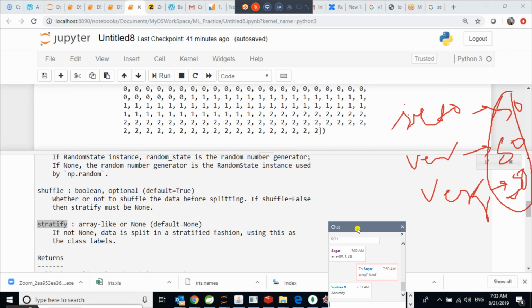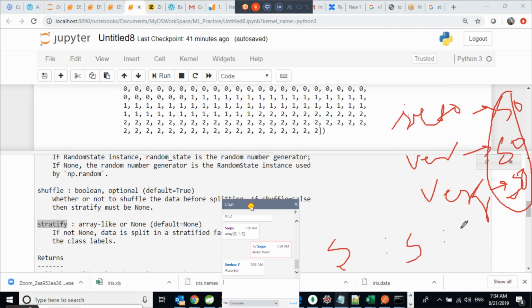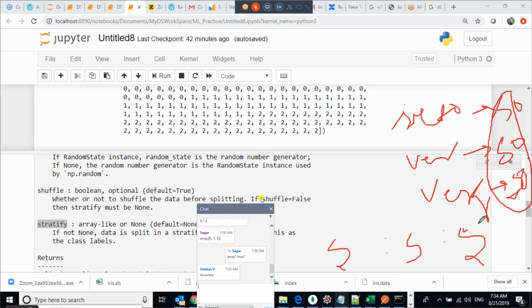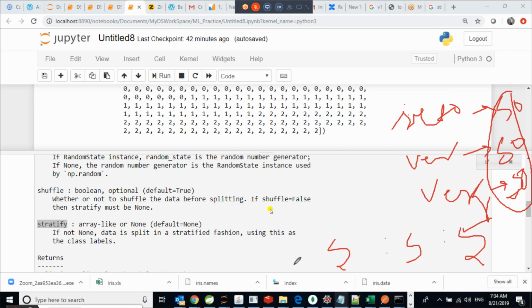That means if you are trying to take some test sample from here, you can take 5, 5, 5, so that this ratio is again the same. This is called stratify.